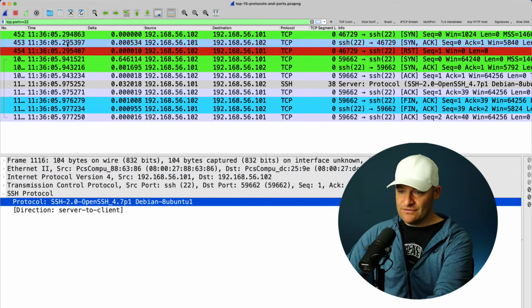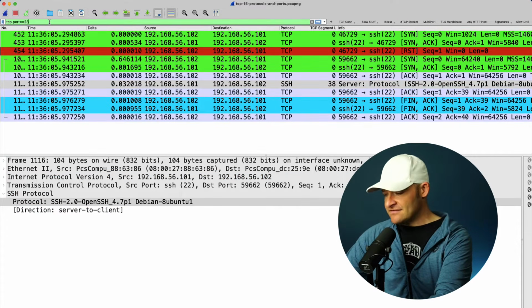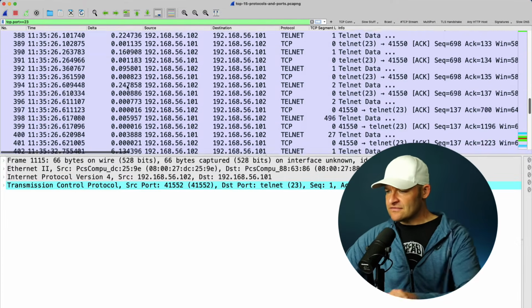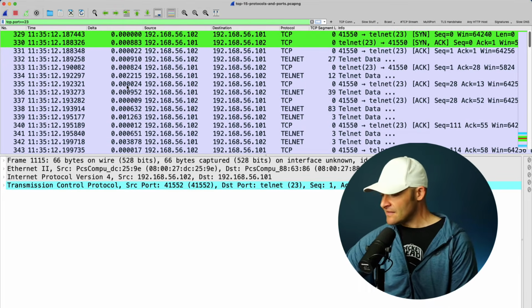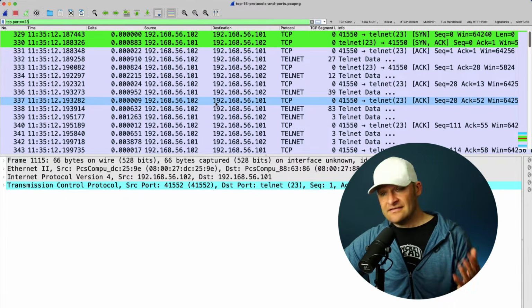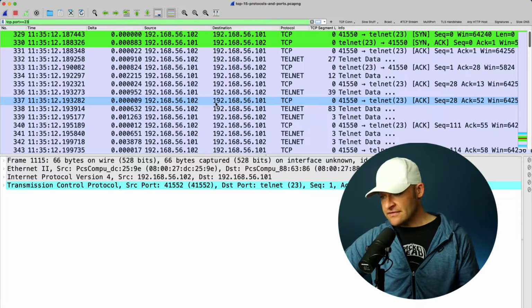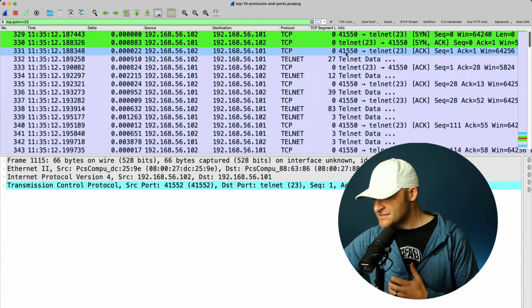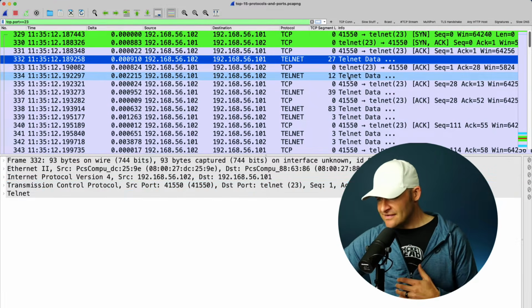Okay, let's go ahead and go up to TCP port, and we're going to come back and just say port 23. So here's some Telnet stuff we have in this trace file. You can see I got 104 packets. Now, Telnet uses TCP as a layer 4 transport protocol. So we can see that there's our handshake. And here we got Telnet data, Telnet data.